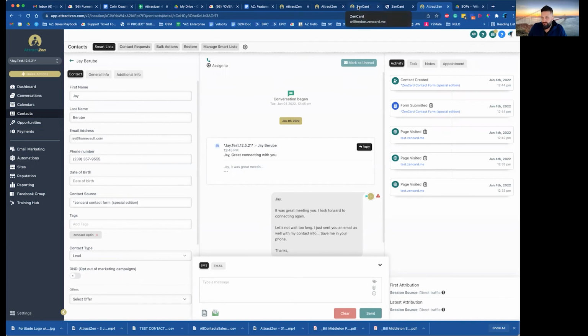So you just use your first and last name .zencard.me if you're a Pro Plus user or enterprise, and you take that, add it to your email signature, have it with you, save it, send it to other people, and you will start generating leads, and you'll have all the automation there for you. So use it and generate leads.